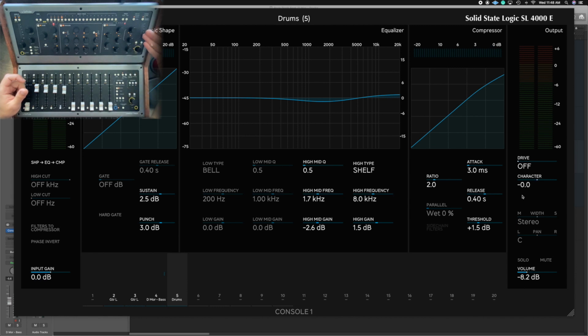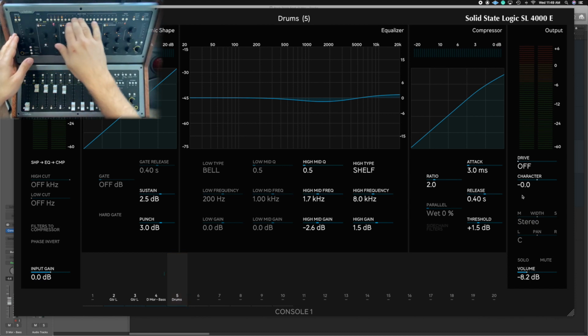We see the output section, so you do even have a meter here, so you could see the same meter you have on screen, you have it on the Console 1 as well. Down here we have a pan knob, so you can pan it left and right. And then here you have your overall volume. This is pretty much what these knobs in the bottom here do. We have our solo button and we have a mute button here. So let's say I want to solo a track, I could do it just by clicking that button. And if I want to mute a track, I could do the same. And you see that inside of the plugin, we see that it turns red, or we see the solo that turns yellow.